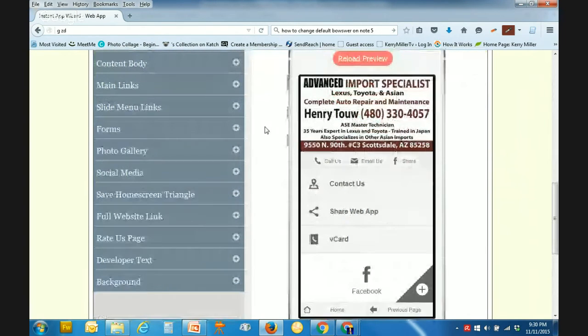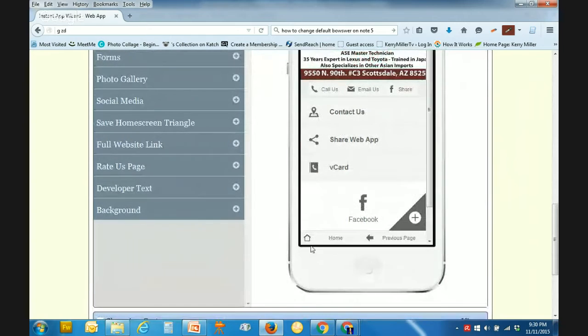Now, the first thing I'm going to do: this background is already white, and the background I'm using is white, so I don't want to change anything. The first thing I do is set the background color. That's all the way at the bottom of the page. The reason I set the background color is because I want to be able to see my app develop.